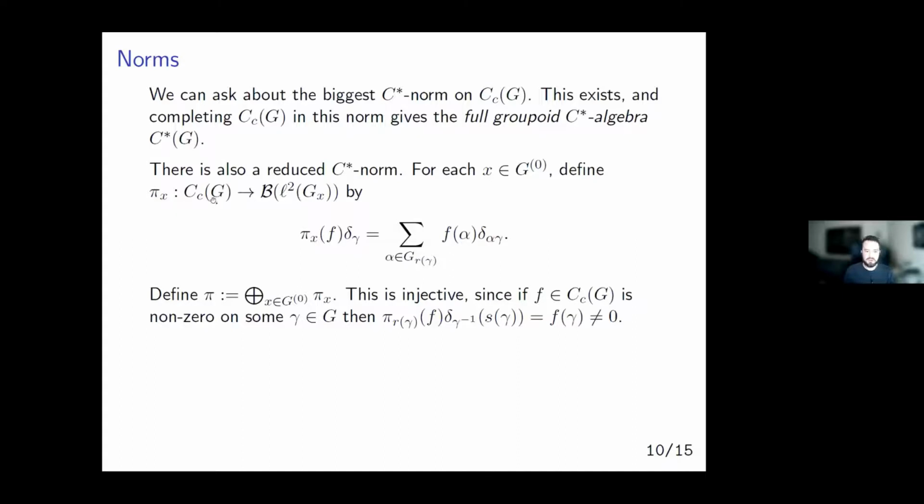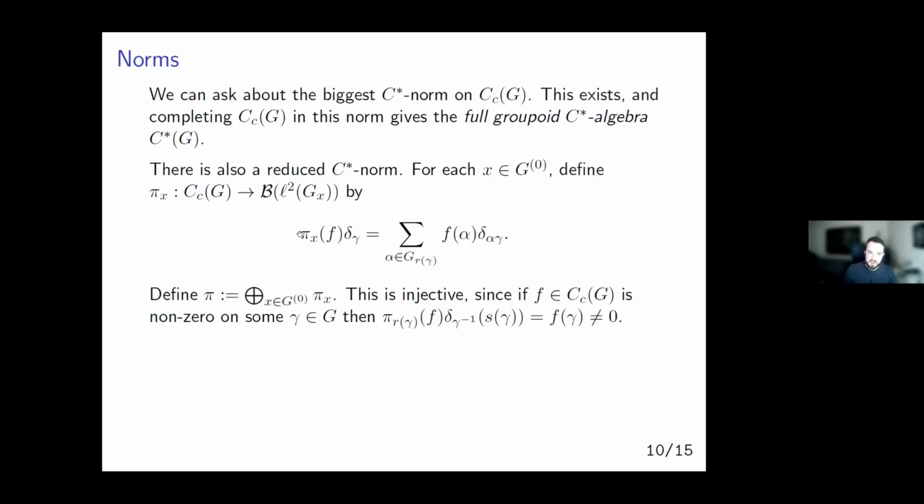We say a function on the groupoid acts on the point mass at gamma by summing over all the things that I can multiply gamma by, essentially, to get this alpha gamma here. And then I evaluate f at this alpha. This will be a finite sum because f was compactly supported to begin with. So in particular, on this discrete set, it has finitely many values because each of these discrete elements is disjoint in the greater space.